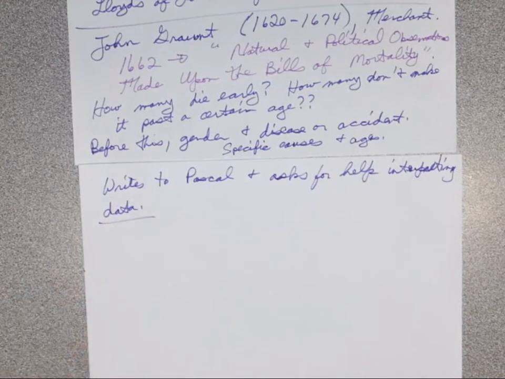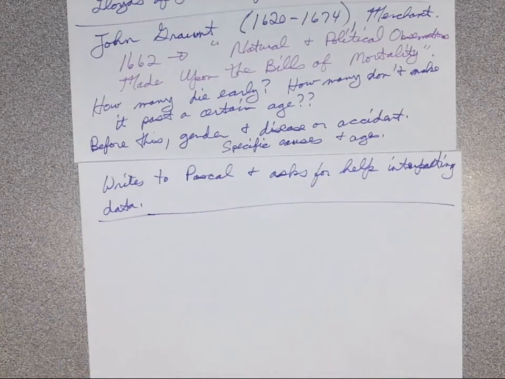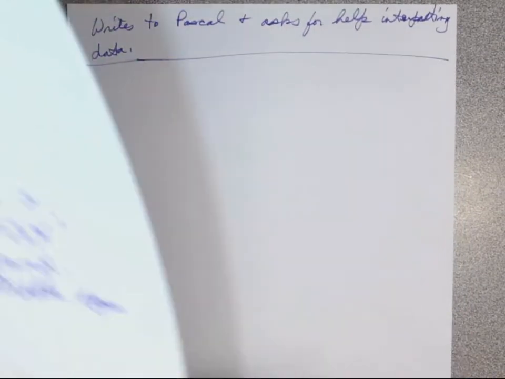So this is where Pascal kind of comes in, and we'll get a little backstory on him and his life. But this guy Graunt is basically the one that pulls him in and sucks him into this whole story and says, okay, I need help. What we're going to see is he actually had other things on his mind other than probability, and because of Graunt, he actually becomes one of the founders of probability. So if it wasn't for this guy, we might not have all of what we have now. I'm sure it would have come, but maybe not quite so soon. There are some other people looking at stuff like this, a couple of brothers in Holland and different people, but this one is the one we care about because he's the one that dragged Pascal in.